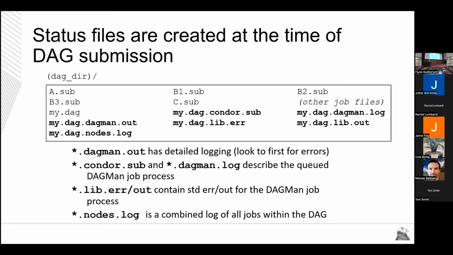We didn't have to create that submit file. It gets created on your behalf based upon submitting the DAG file. There are error and out files associated with that Condor DAGMan job, standard error and standard out. And then there's a combined log of all of the log messages from all of our jobs. So even though each of our submit files might have specified a log file with the typical information we expect in a Condor log about when each was submitted, when it started transferring files, when it executed, et cetera, there's this combined log for all jobs that you could mine later if you wanted to.